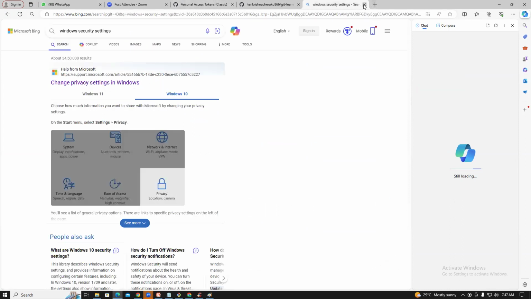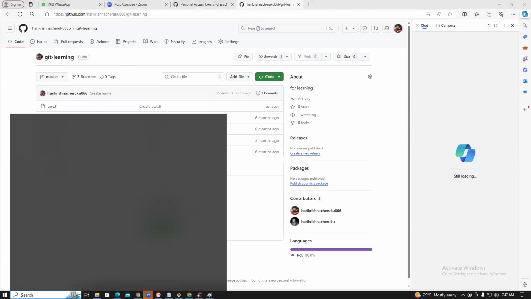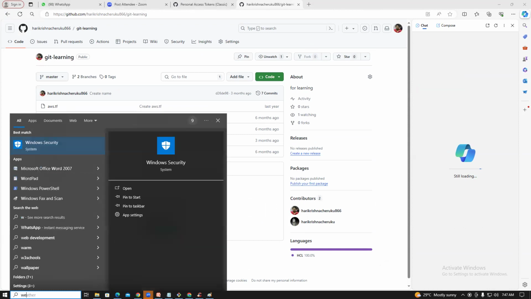You guys, anyone can use the Windows 10. Windows credentials, guys, here.